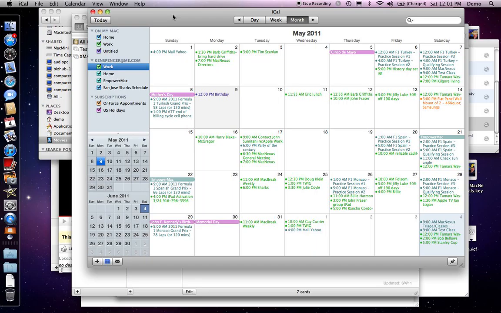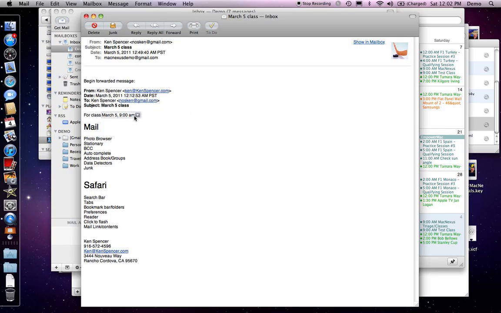So to recap, data detectors in Mail. If you use the data detector, when you create the event, when you come back to the event, you're able to expose it in Mail, and it makes it wonderful. So I think that's it. iCal, there's a lot to it, but you can make it very simple. But I think if you start using it, and especially when you use it from Mail, you'll find it very, very useful, especially going forward as we have multiple devices. Address Book, I think, is indispensable.